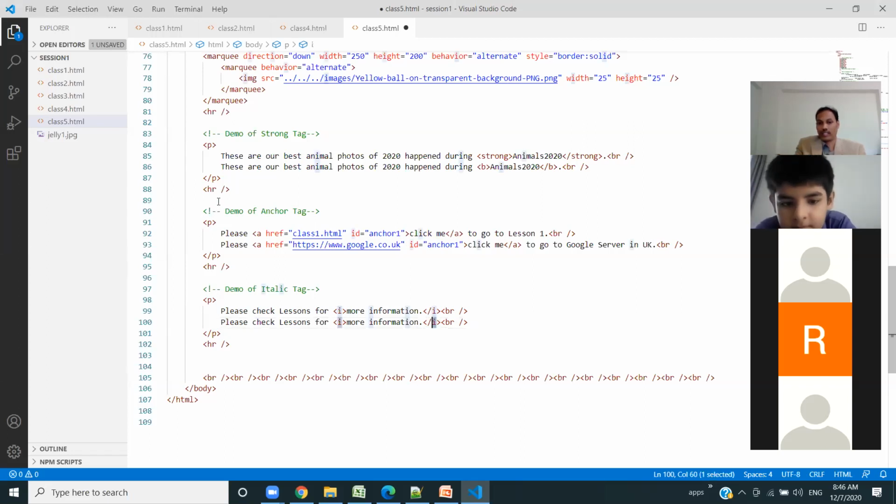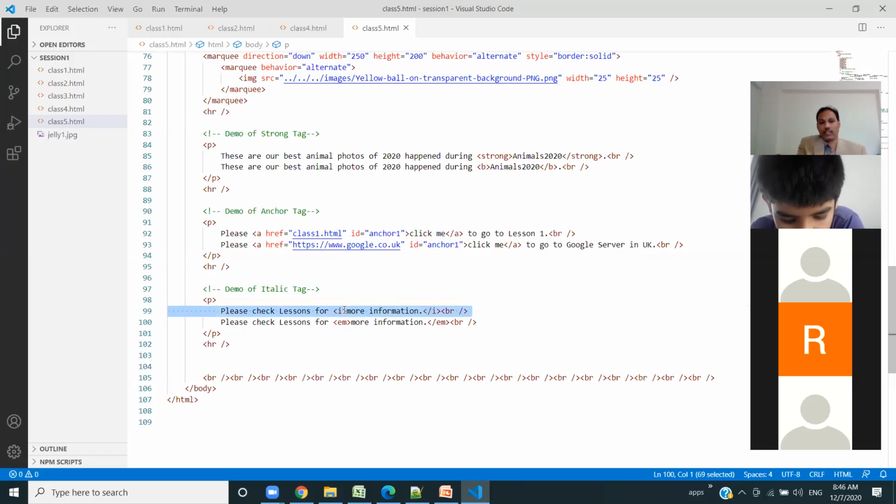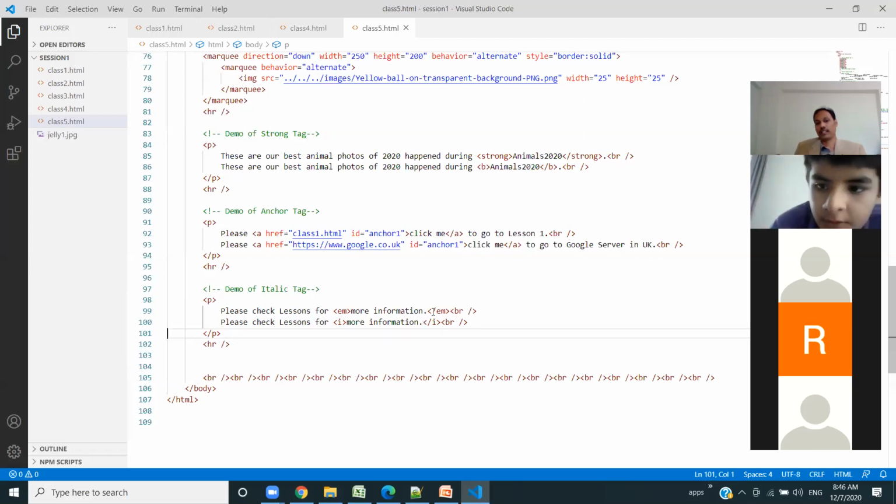Let's see, there is an em tag also available for italic. The em tag behaves the same way as italic. There is not much difference other than the screen readers. What a screen reader does is read the words enclosed within the em tag as emphasizing them.